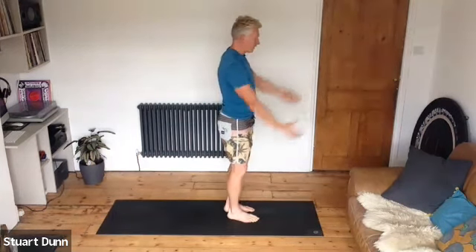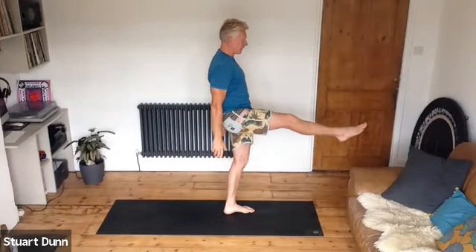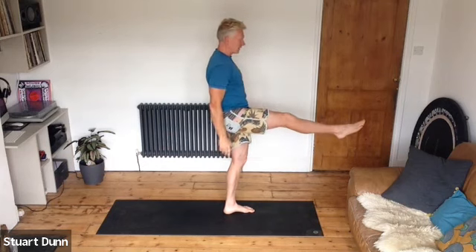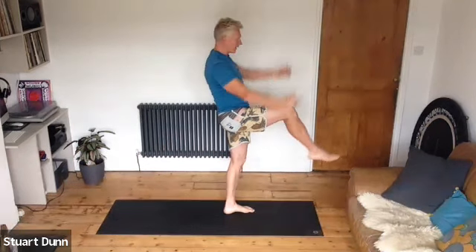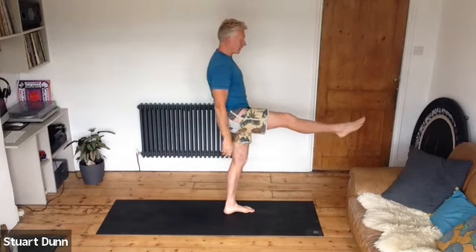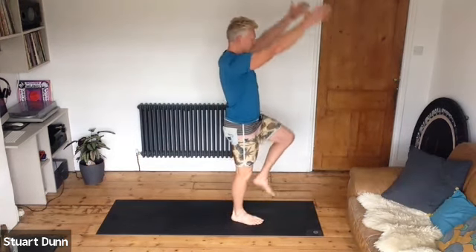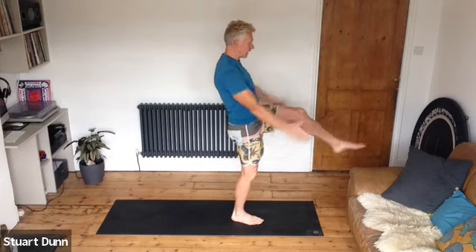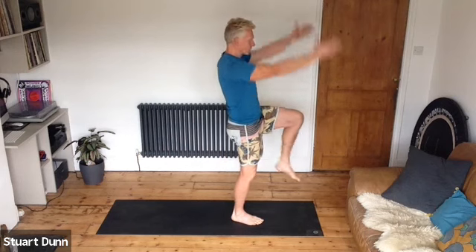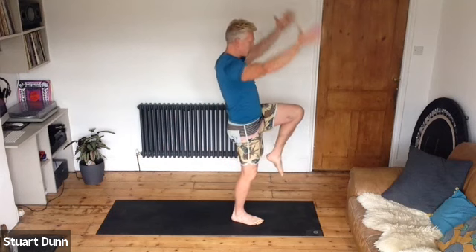The next time we come up, hold it up there. As you bring the arms down try to extend the leg, come back up and again extend the leg. Come back up — we're standing on that one leg if we can, core engaged. Last one — try and hold it out there and then come back down. Standing leg strong, other leg comes up, extend that leg on the out breath. In breath back, exhale away, in breath arms come up, exhale arms come down, leg extends, in breath up and then try and hold it.